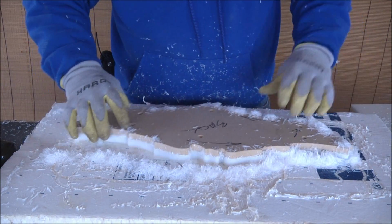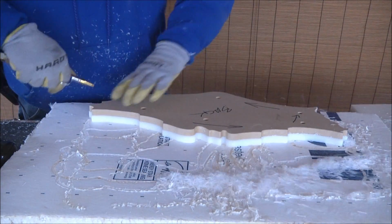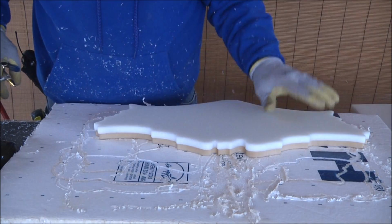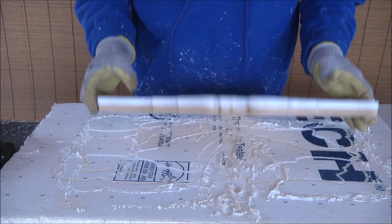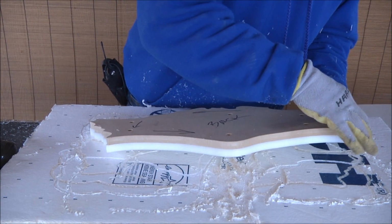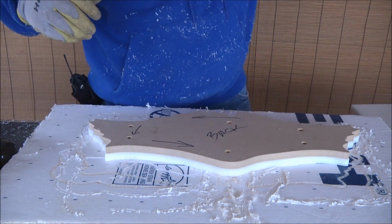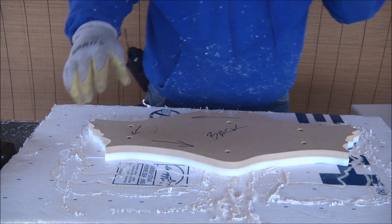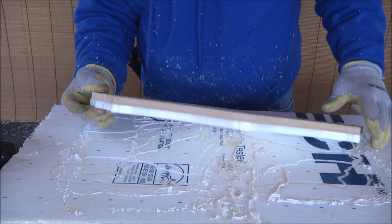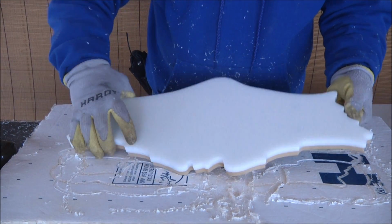Let's see how it looks. So there's our pattern. Now, what we want to do is just make sure that we didn't miss any spots when we went around. Take off your mask. We just want to make sure that we didn't miss any spots when we went around. But it looks like it's pretty clean all the way around there. And that, my folks, is done.